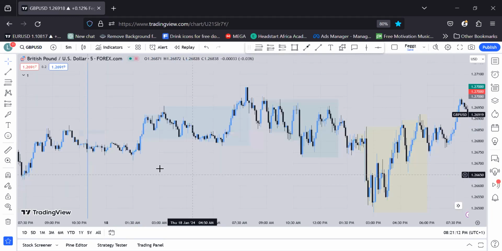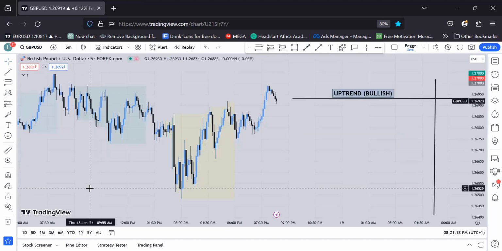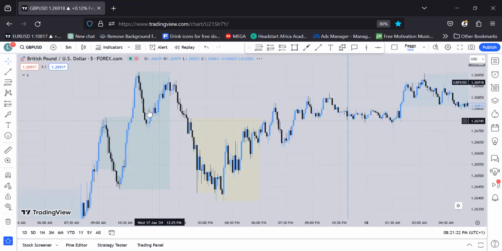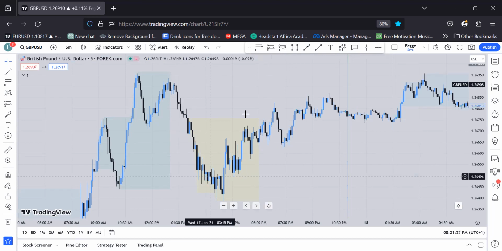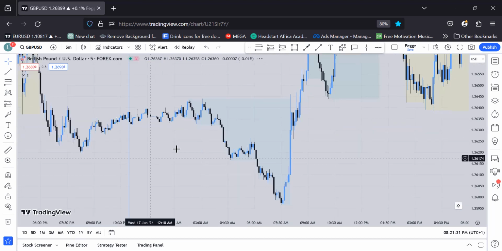You see, it's going up, it's coming down, it's going up, it's coming down. The market does not just go one way. At some point, it may look like it's going one way, like look at this now. It just kept going up, but it will come down. It kept going, then it was coming down, but now it's going up. So the market does not just go in one direction only.